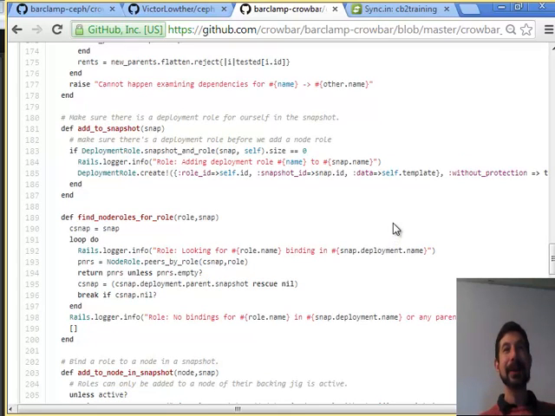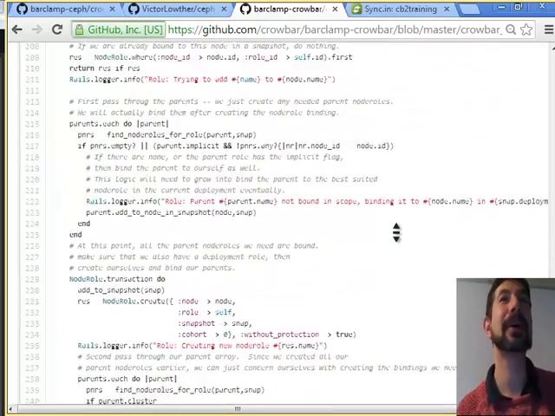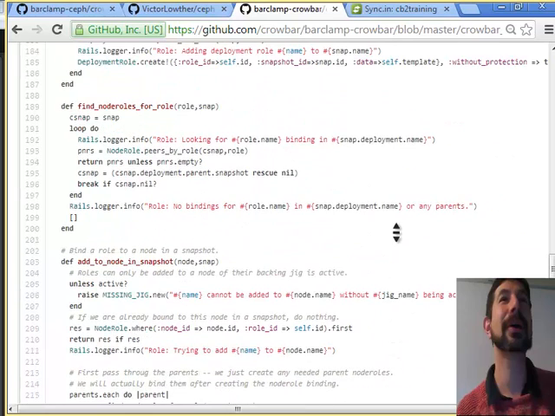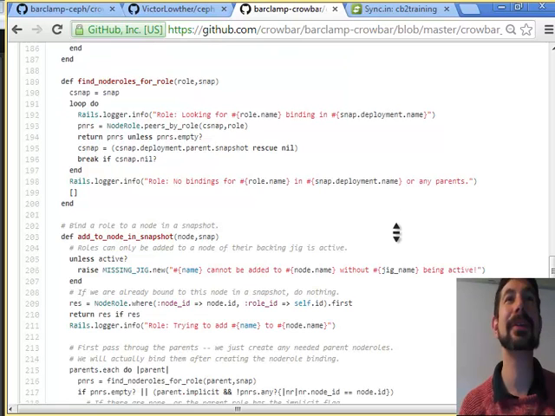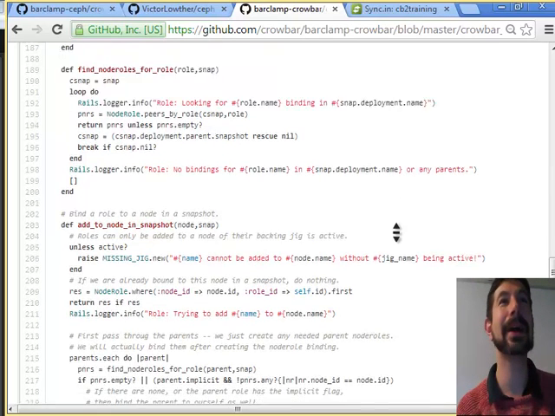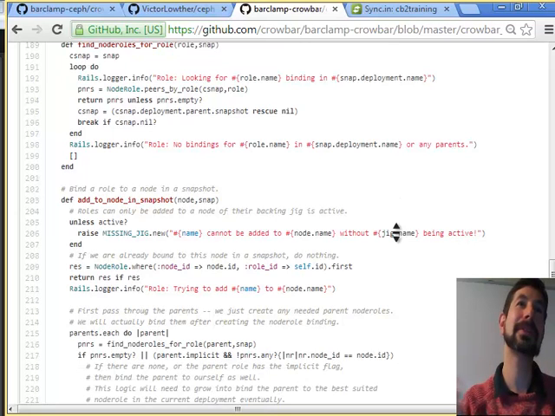Yeah, there is some need to figure out what things go ahead of what things, and cohorts do that. As a matter of fact, I don't want to spend a lot of time digging into it. This is really way down in the details of how Crowbar makes decisions in the orchestration engine. But that function that you're at right there, that's probably the most important function in the entire framework.